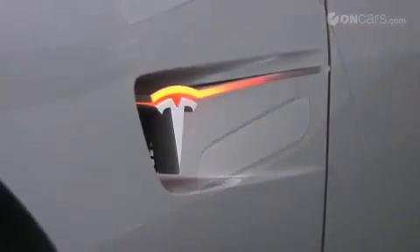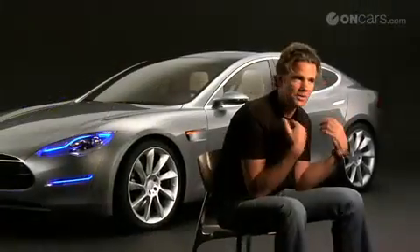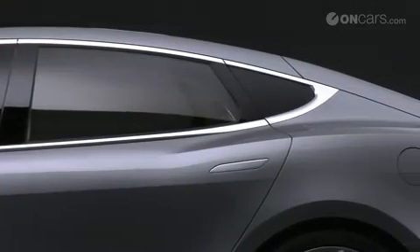Before getting to the interior, it's really important to understand the exterior language of the car. The car is intended to be an uncompromised sedan, so we started with proportion and then moved into the form language of the exterior, which is all about efficiency. Every aspect of the design is looking for efficiency, even down to the door handles, which retract back into the car. The side vent is a functional piece — we have a high-pressure area over the front wheel that needs to exhaust air. The aero-efficient mirrors and the fastback proportion give a nice slippery slipstream to the air.